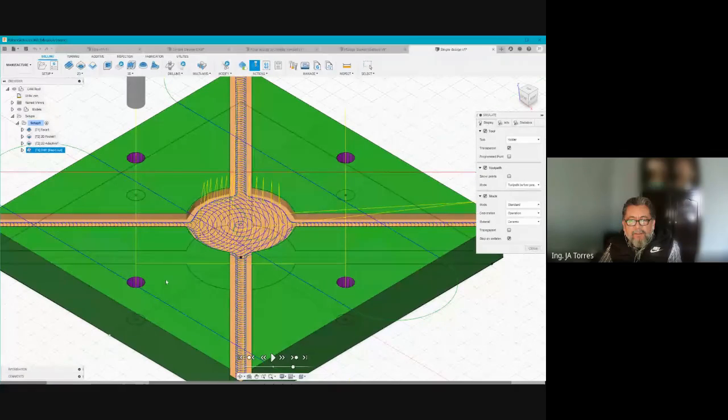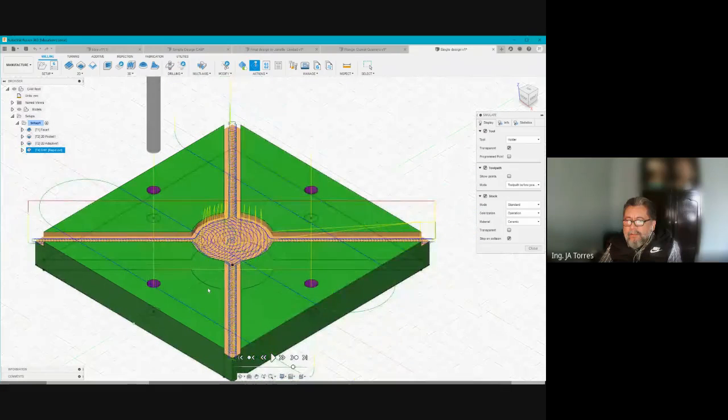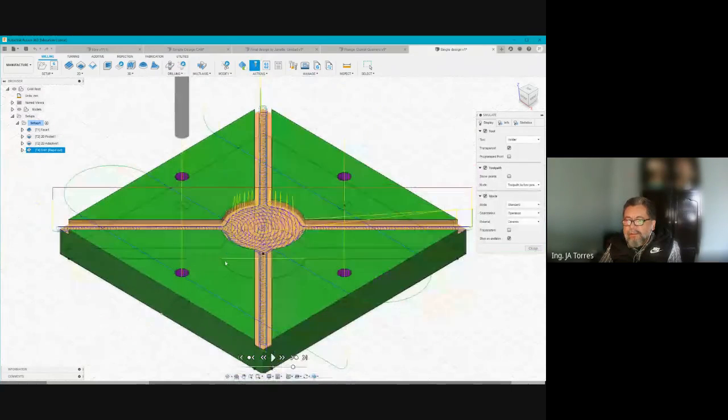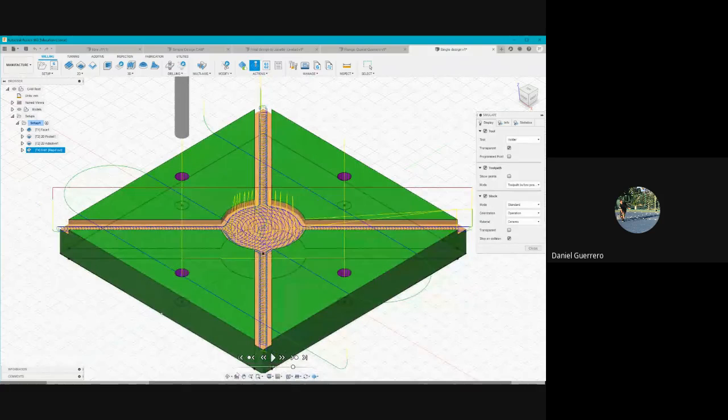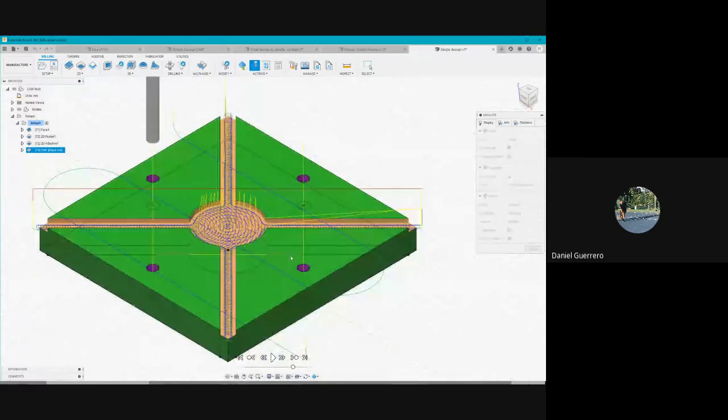Any questions, guys? Any comments? I don't have doubts. Okay, it was an easy design, but well done. What is it for though? Lupin, what is that?